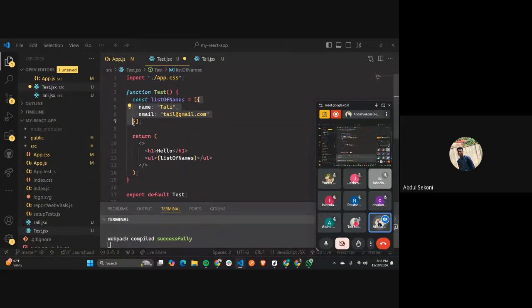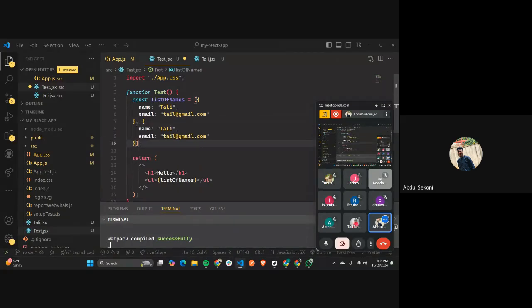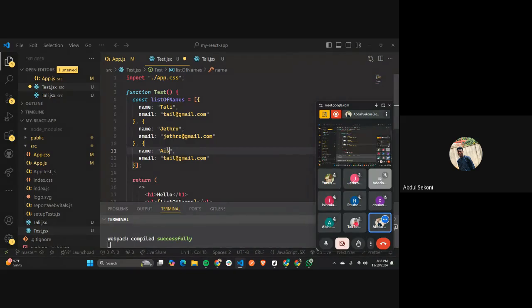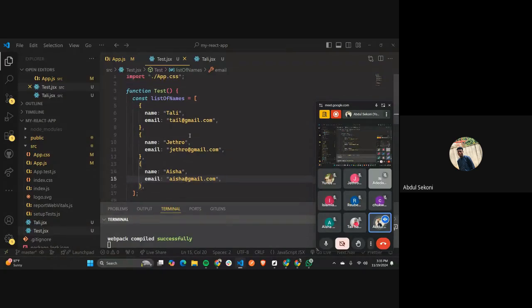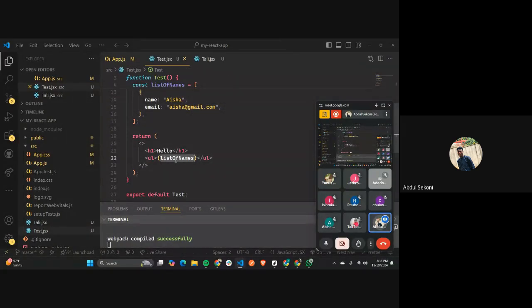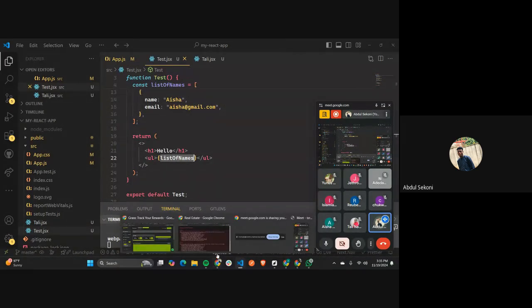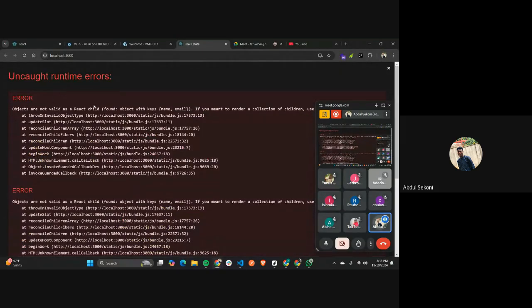For the four names that I had before, I'm going to create it. I have Tally, I have Jethro, and I have jethro at gmail.com. The same for Aisha, and I have aisha at gmail.com. Now let's save this and see what we're going to get when we are rendering list of names on our application. As you can see, it now throws an error.